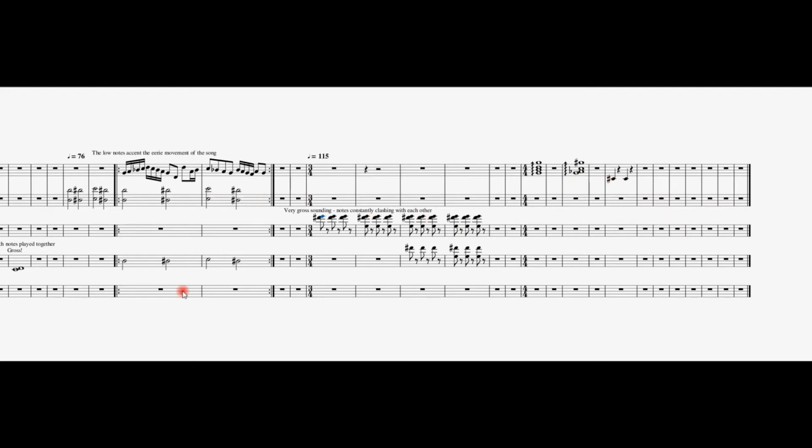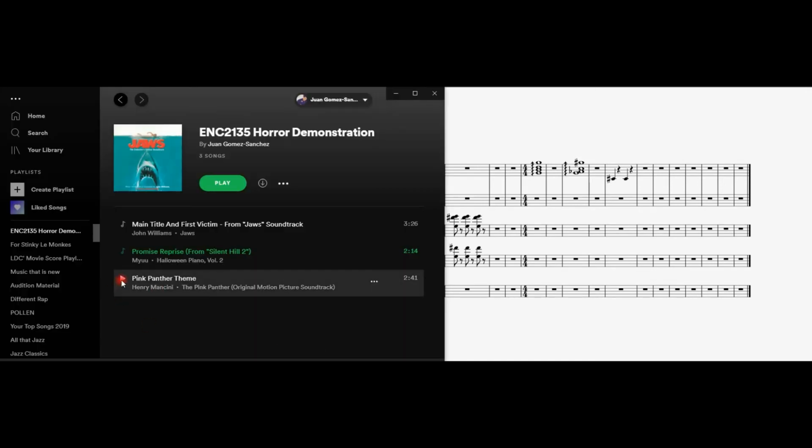Now continuing with the concept of these chromatic notes going up and down, I want to reference a different sounding piece that makes similar use of it, and break it down here. A much more innocent place you can hear this technique being used is the Pink Panther theme. So I'm going to play that.